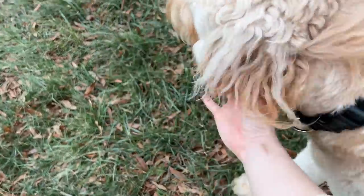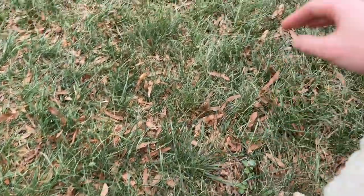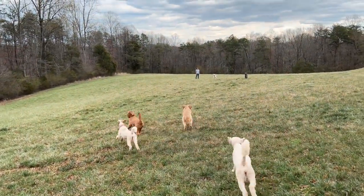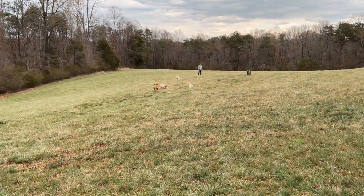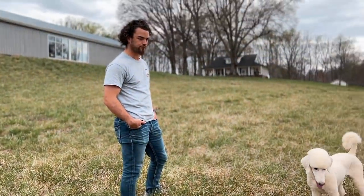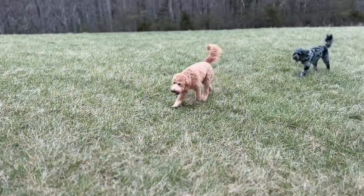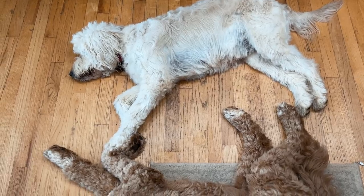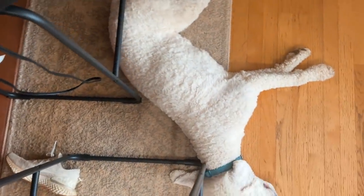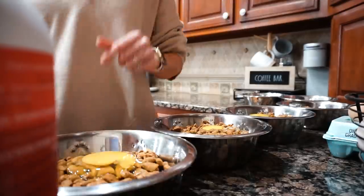Not long after that, dog dad made his way home from work. My husband is a high school teacher and football coach so he gets off at a pretty good time. We headed outside for about our fifth play session of the day — frisbee, ball, getting the dogs' energy out. Six large-breed dogs have a lot of energy and need a lot of play time. After that play session the dogs were passed out napping while I got more computer work done.